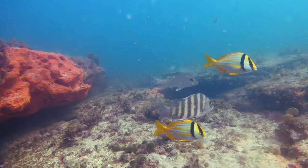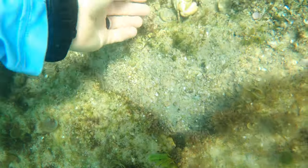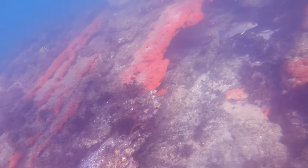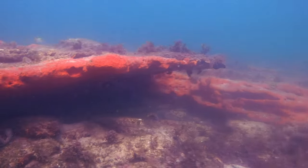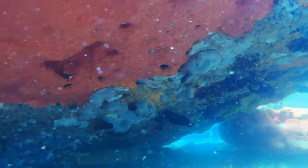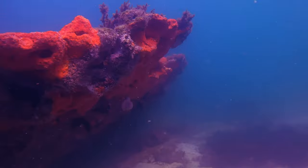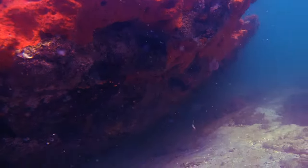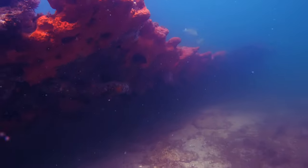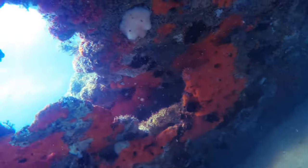There's a sheepshead — that striped fish — and then you can see those porkfish as well, those yellow ones. All sorts of cool stuff. So even if you're just snorkeling this and not trying to go after a fish to eat, it's pretty cool. There's a whole live stone crab there. I wanted to show you under some of these where the encapsulating sponge is growing under the bottom, and you can even see some coral growing in there. You can see those snook — those striped fish — you definitely don't want to shoot one of those; they're illegal to shoot at the moment. All these ledges — there's probably about 30 or 40 big ledges like this out there that are always holding fish. They're great for sea life, so even if you feel like line fishing out there, you can always try that.